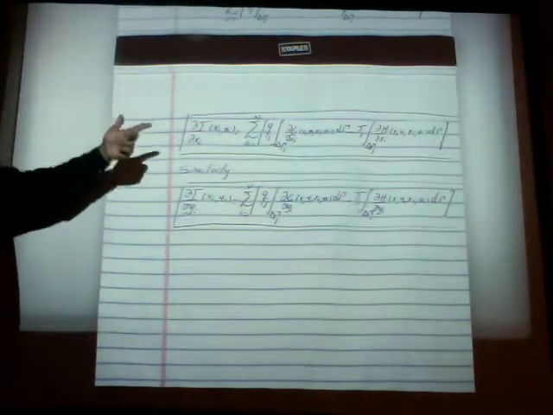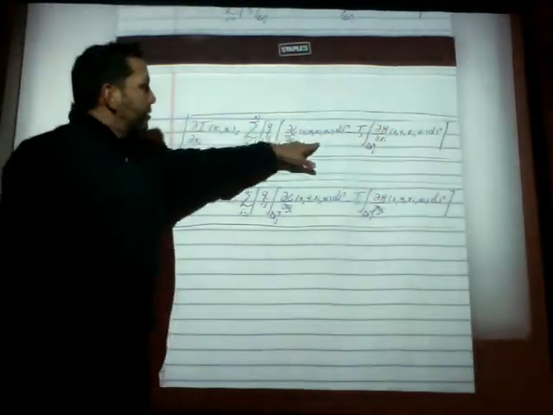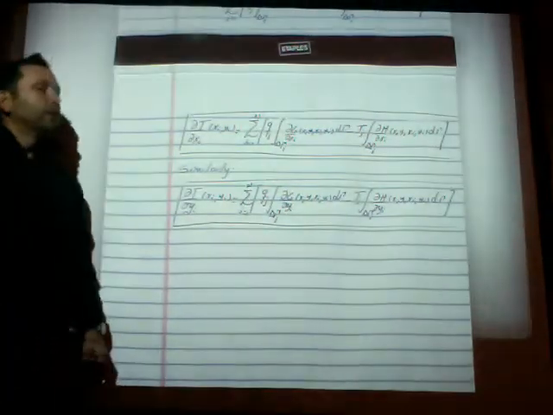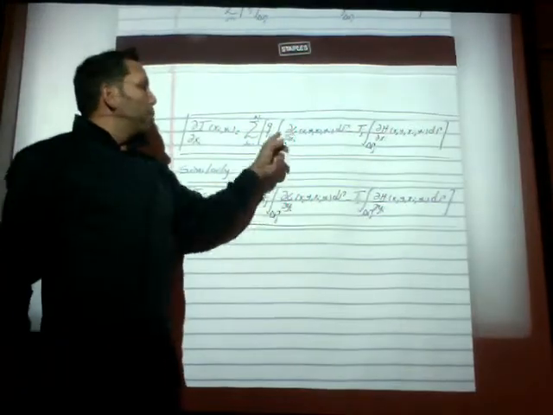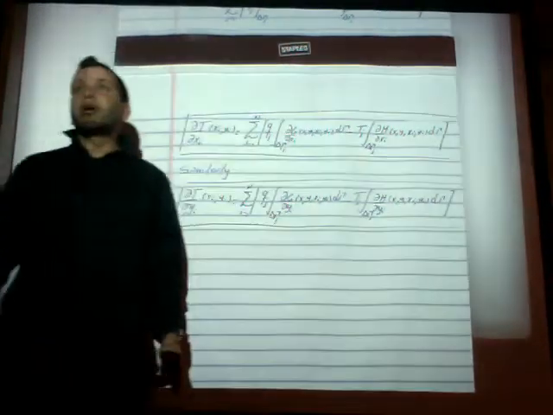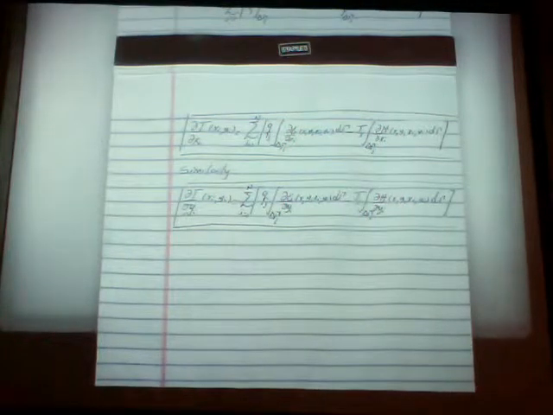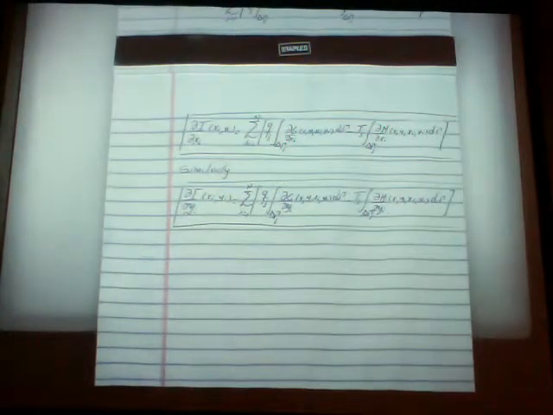But again, it would require n integrations. Well, n times 2 integrations. It would require this integration n times, and this integration n times. And we need to find what these functions look like. We know what g looks like, we know what h looks like, but what do they look like now when differentiated with respect to xi and differentiated with respect to yi?